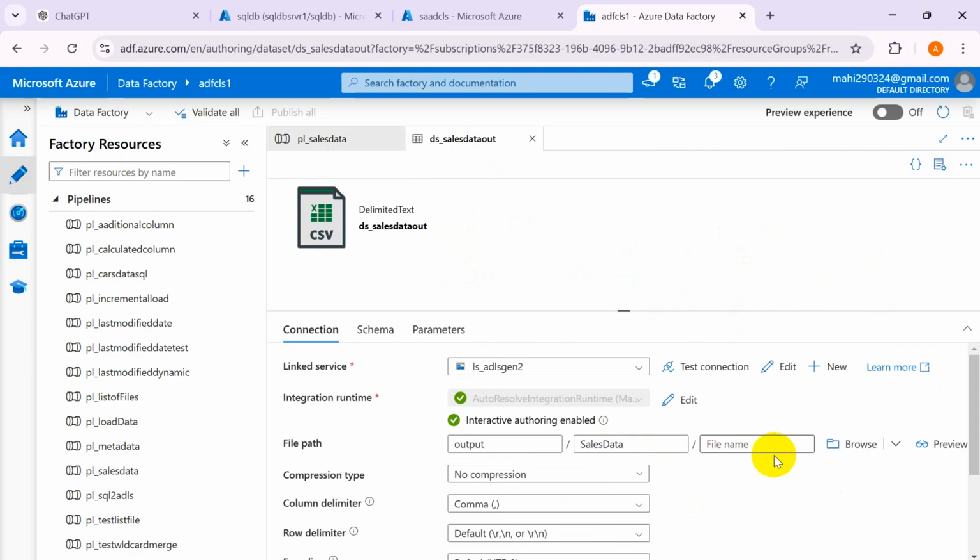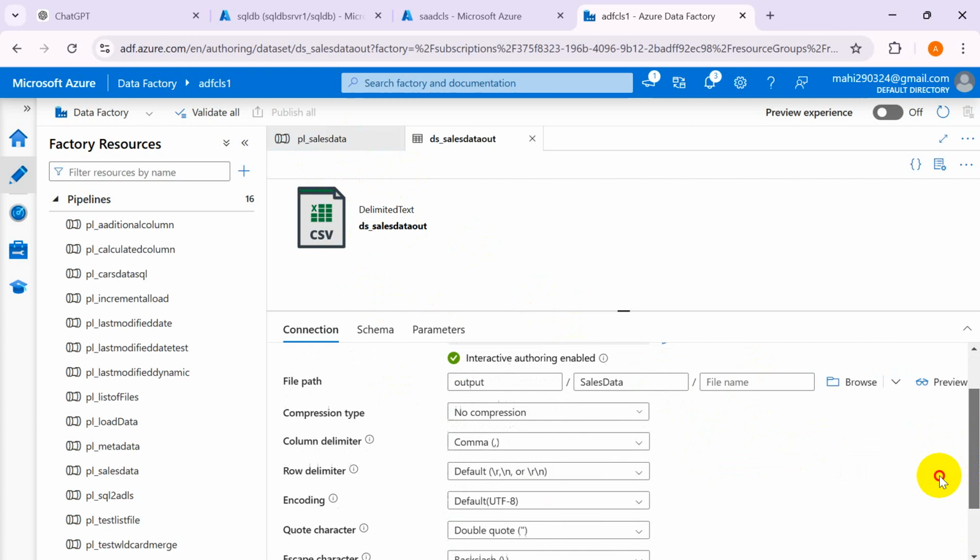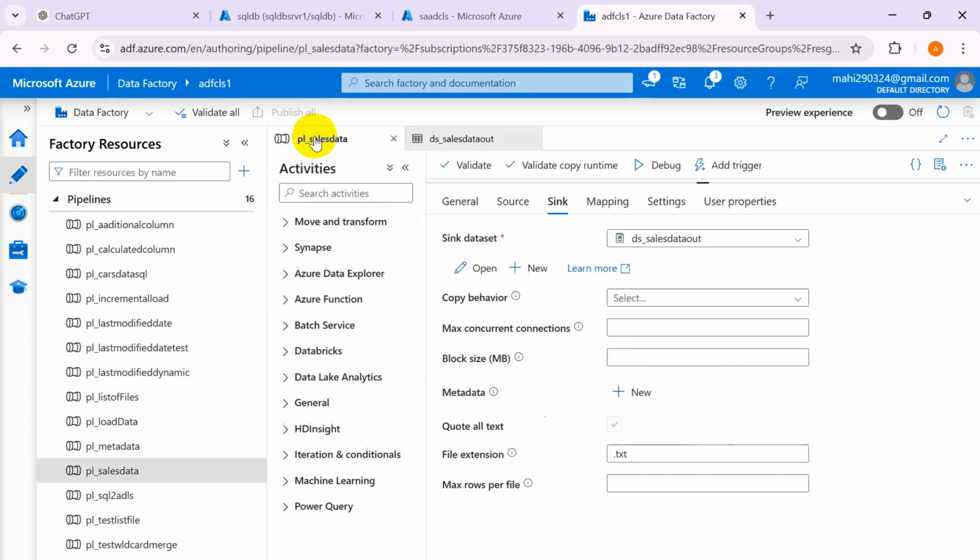If you put any file name like sales.csv or revenue.csv, then definitely the file generated will be .csv. But if you have only mentioned sales, it will take the extension from your pipeline, whatever extension you have given.